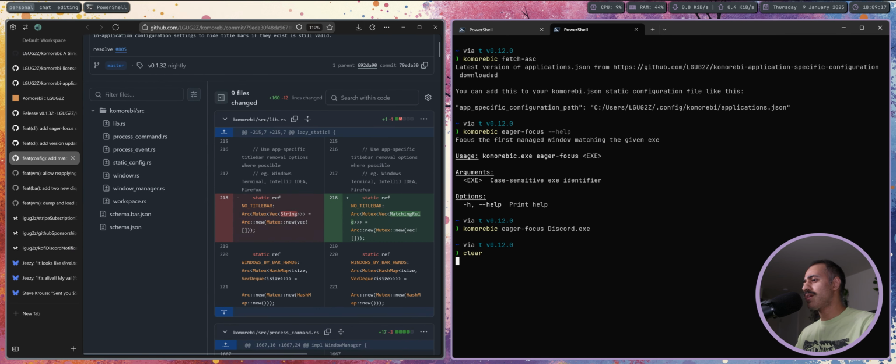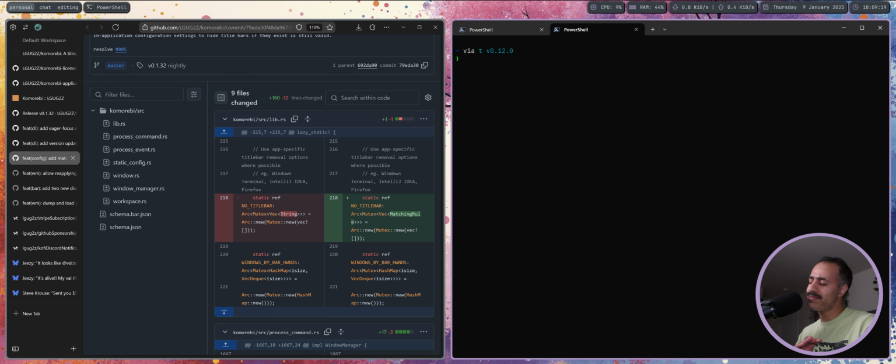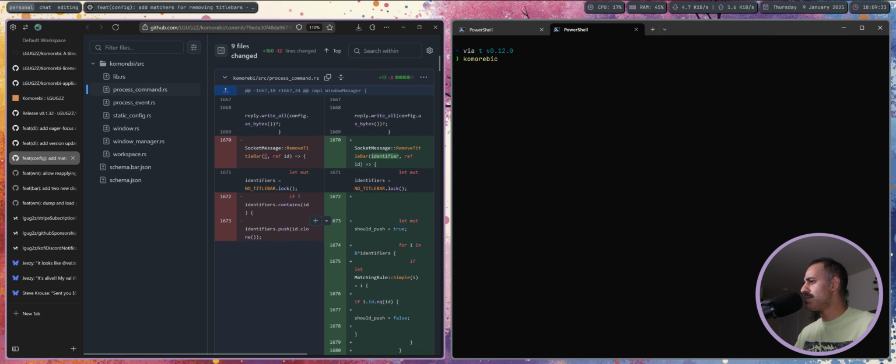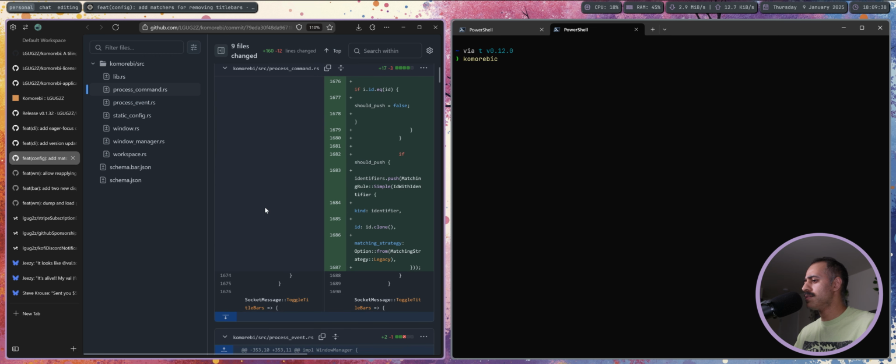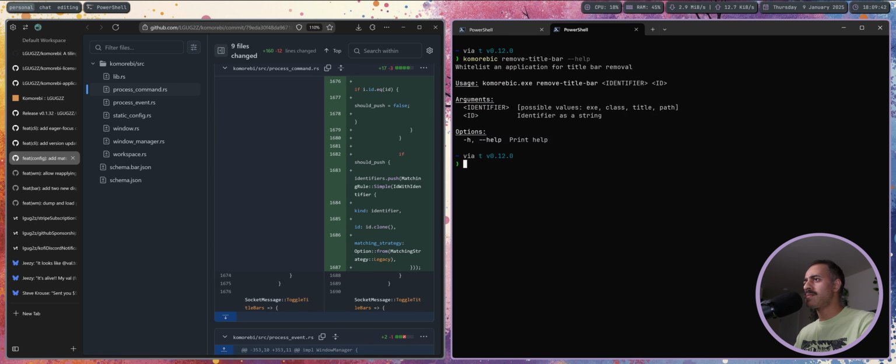So we've got to do a little bit of history. Basically, if you wanted to remove title bars, I have heavily discouraged this for a long time, because it just breaks stuff, and a lot of apps don't even respect the Win32 title bars anymore. You had to run a command, I think it was remove title bar, and there was no static configuration option for this.